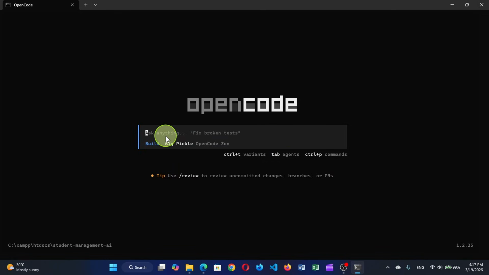To paste this, you have to press Ctrl plus V. You cannot paste it through your mouse. Now, if you are on Linux, you have to press Ctrl plus Shift plus V. Now hit enter to execute this.